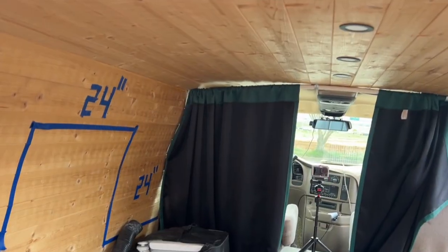I'm getting ready to take down these wooden panels on the roof and the side. I'm going to start on the side because I got to get all of this out. It's too bad because it would be nice just to leave it, use it, but ain't going to happen.